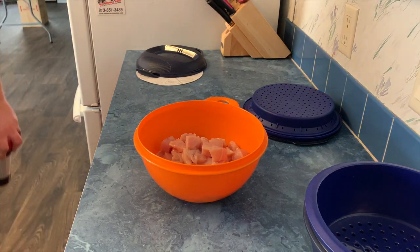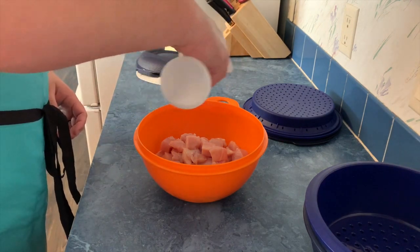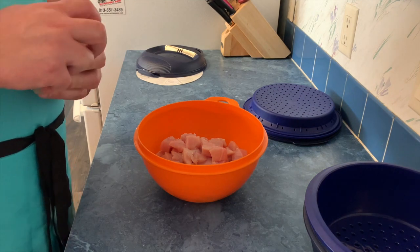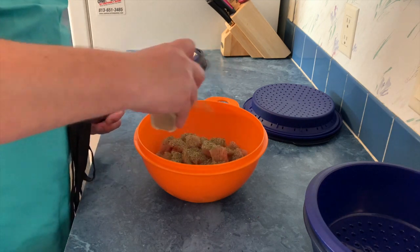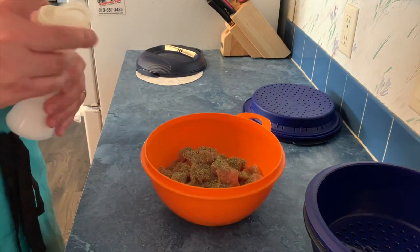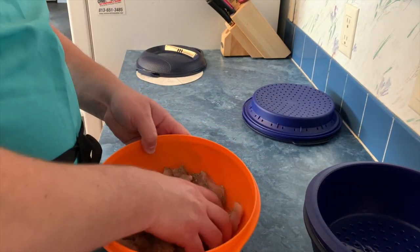Now I'm going to keep this real simple. I don't need to add a whole bunch of different seasonings to this. I'm just going to add some salt in here. And we're going to add some Italian seasoning that's got plenty of variety of different herbs in it, so there's no reason to go with a whole bunch of different ones and try and make it all fancy. I'm just trying to make it nice and delicious. So we're going to get that in there, and we're going to mix it in.